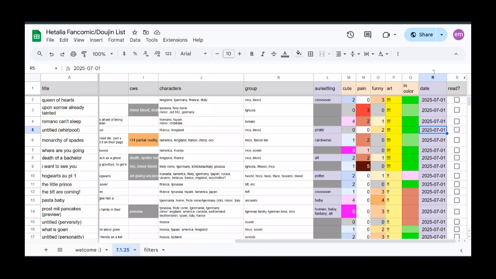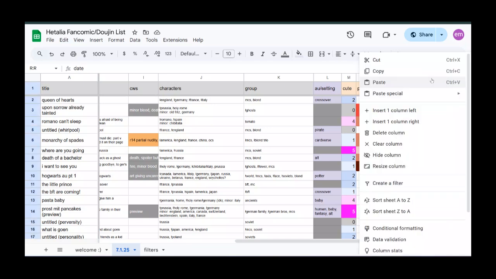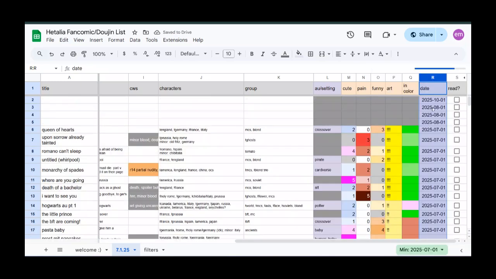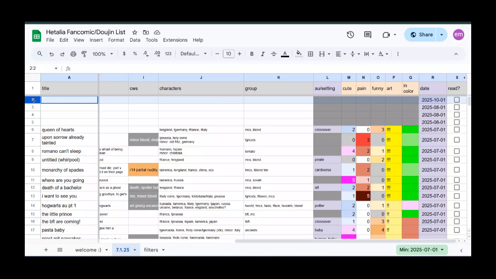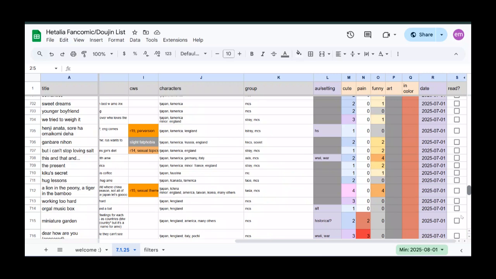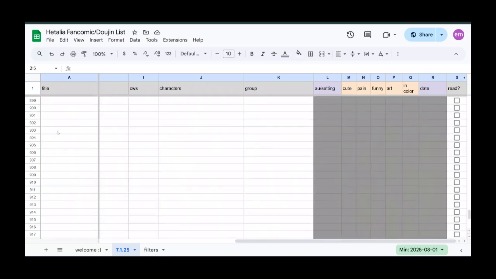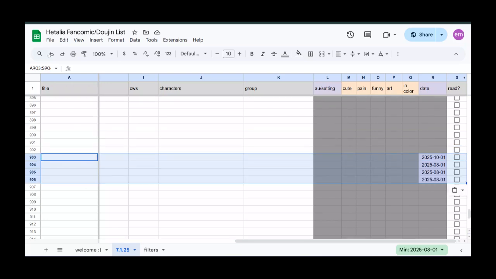With this, another thing you can do is just sort this Z to A, and it'll have all the newer ones at the top. So imagine that this is all filled out. This way you can just copy and paste these select columns like so, and then scroll all the way to the bottom of yours. You can paste it anywhere because you can just sort it later. And you have to do this at the bottom because if you try to paste it onto the top, it'll just overwrite anything that's at the top.